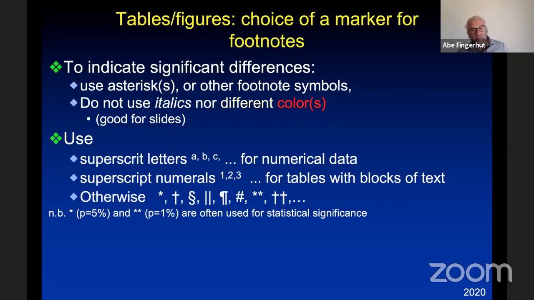Now, I'm not so sure I have a slide on this, but let me just explain. If you have the possibility of using Editorial Manager or EndNote or some reference system that puts your references into a linkable fashion, in other words, when the mouse goes on it, you see that it's active, or if not, if it's just written, they should be between square brackets, not round brackets. If this is not possible, use superscript letters, especially for numerical data. The superscript numerals also avoid the problems of confusing information between parentheses with references.